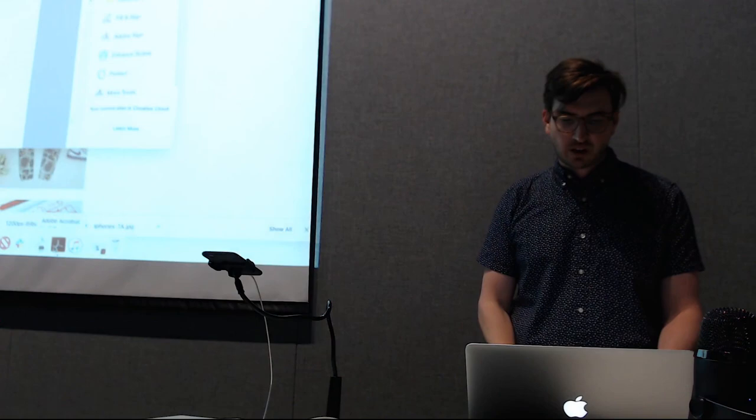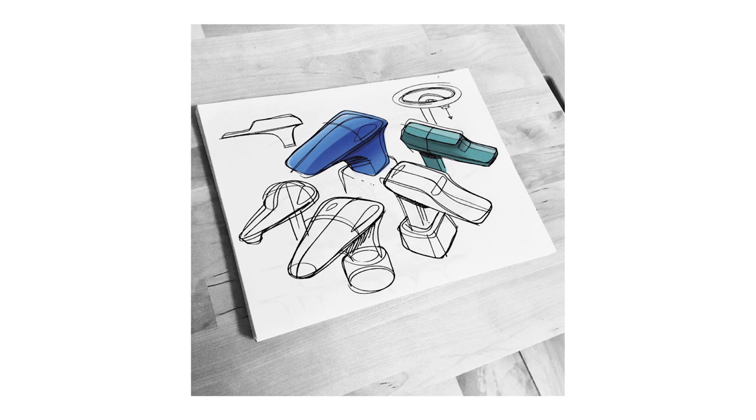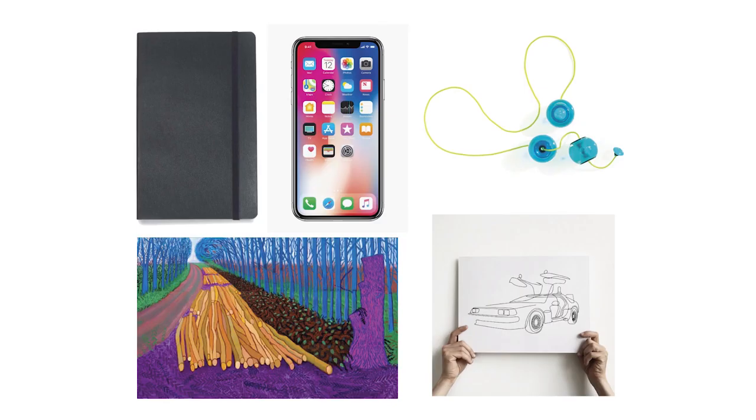And so I ended up buying an iPad and I started experimenting with this myself, but the problem I still had was that it was too bulky for my liking. And I really love the feeling of pen and paper. So what I ended up doing was combining all of these things: from the Heatherwick iPad, to Phil's sketching, to the continuous line, because I love this idea of fluid creativity and taking those two things that I always had on me. And to give you a sample of the type of thing I'm doing today, it looks like this.